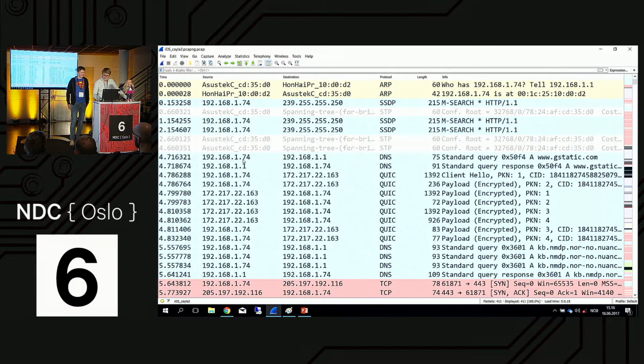The first column here is the time column, which shows when a packet arrived. The next is the source and destination column, which shows either the IP or MAC address of the message. Then there is the protocol. Then there is the length of the message, shown in bytes. This includes headers. And then there is some other general information which Wireshark might think you find useful.